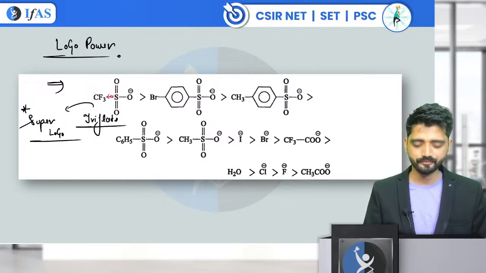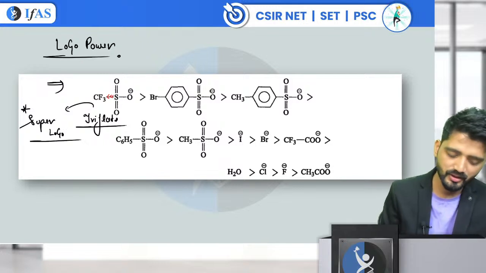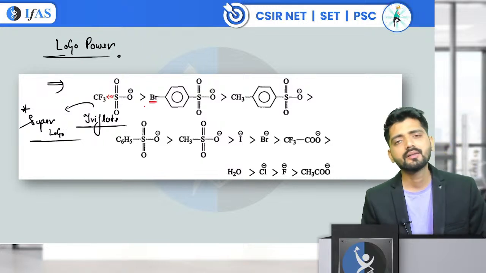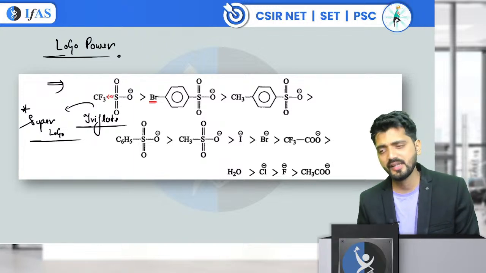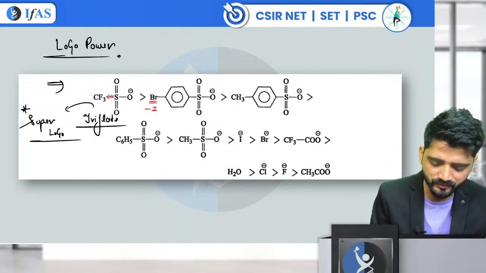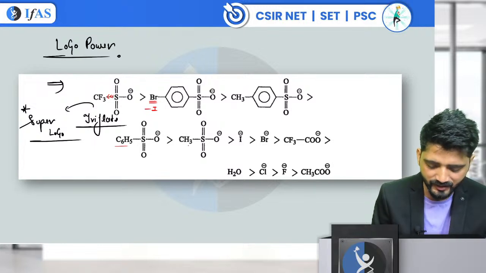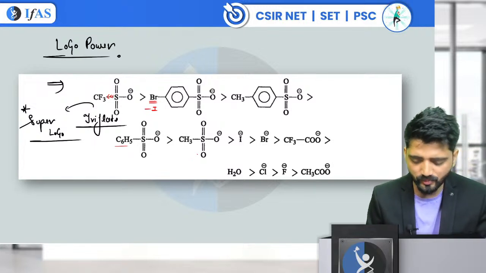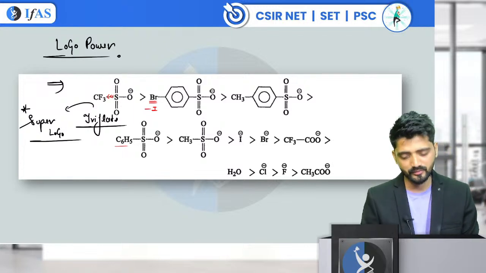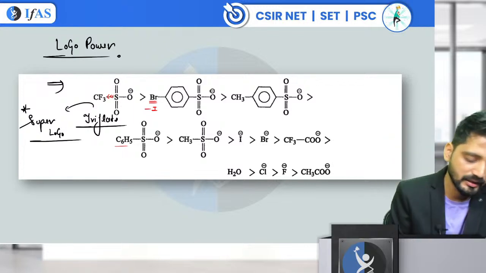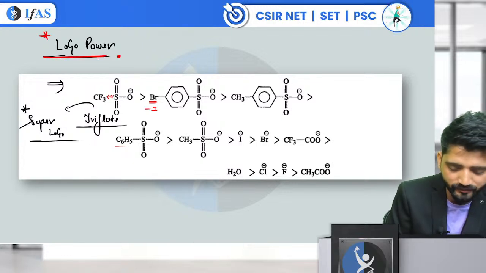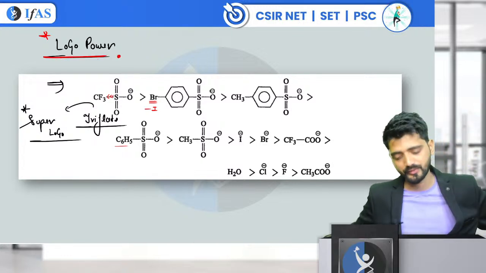That's the reason. And then comes a group with a phenyl and a Br, because halogens do show minus I effect. They are deactivating in nature. That's why this is at the second place. Then comes the CH3, then comes the simple phenyl. Then this is your mesylate group, I minus, Br minus. This order may help you in some questions. It's good to note it down and keep it in your notes. This order tells about the leaving group power or leaving group ability of different groups.